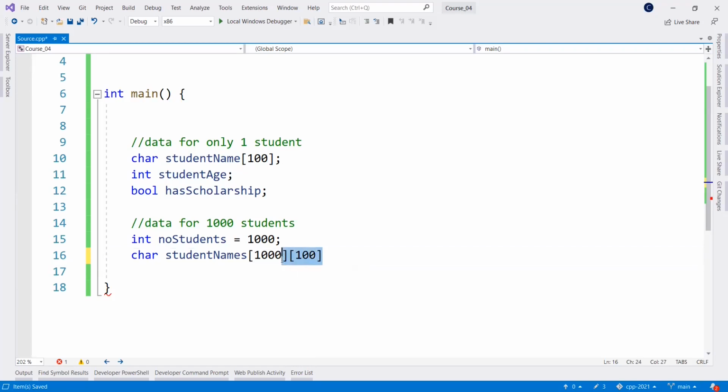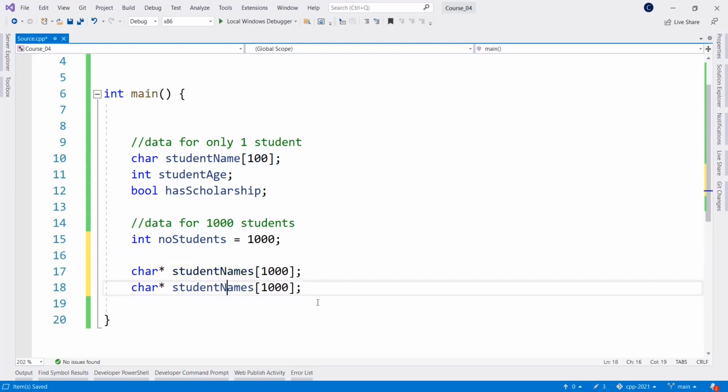Now, if you don't want to see it as a matrix and you want to see it as an array of strings, because remember, all names of arrays are actually pointers to that array. So student name is actually a pointer. If I hover the mouse, it's saying that the student name is 100, but if I do a function to print it, it will see it as a pointer to a char. So student name is actually a pointer to the first char in this array of 100 chars. So let's avoid the matrix and I can define it like this. Let's leave both definitions.